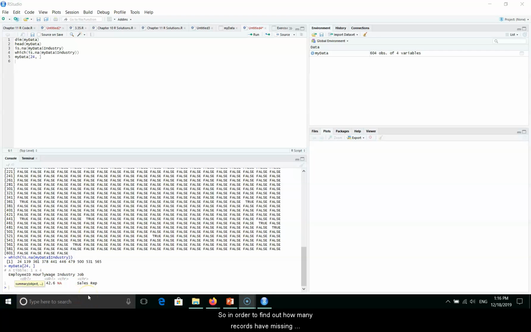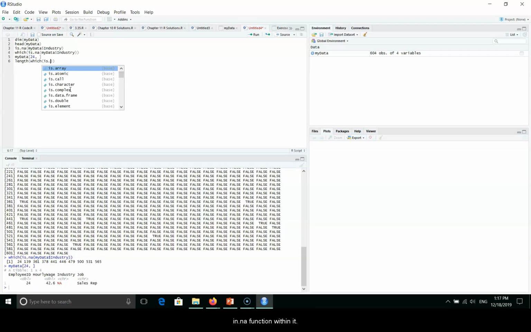In order to find out how many records have a missing value in the industry field, we can also use a function called length, which will count the number of records for us. So we use the length function, then have the which function within it, and have the is.na function within it, my data $industry.